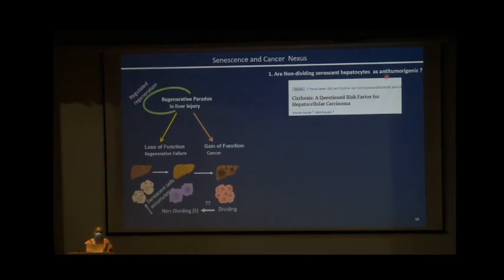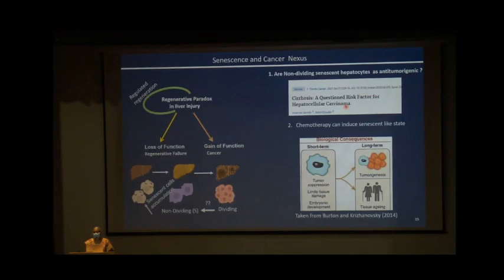This has been shown especially with lung cancer, where they find that in pre-neoplasia, if there is a senescent cell, the outcome is actually good, because the senescent cells, as I'll show in the later slides, are inflammatory, and this helps to clear the cancer cell. This is a very provocative paper which I found in Trends in Cancer, where it says cirrhosis is a questionable risk factor for hepatocellular carcinoma. You as a clinician may disagree, because most of the cancers occur in a cirrhotic background, but it is food for thought. And it has been seen that chemotherapy can also induce senescence.